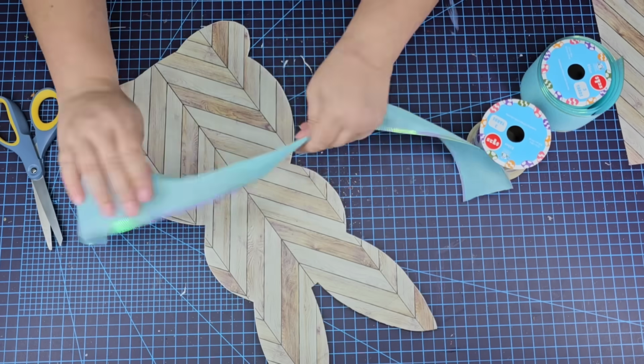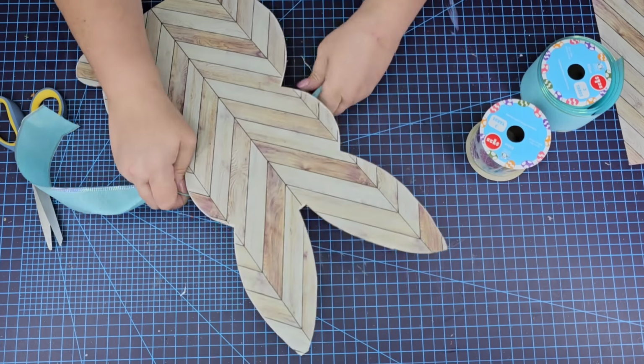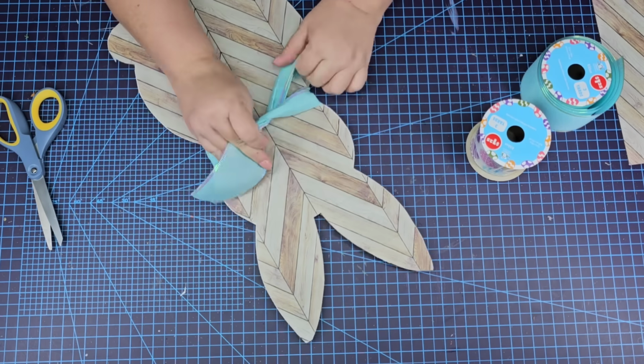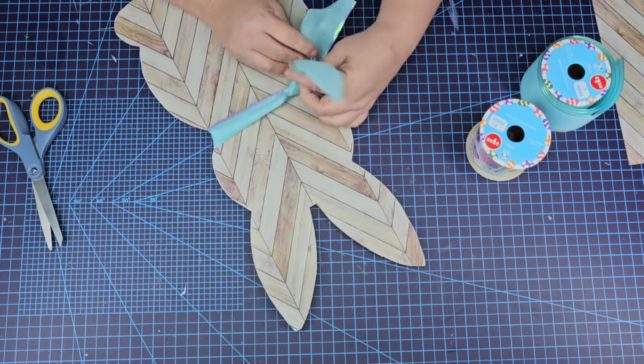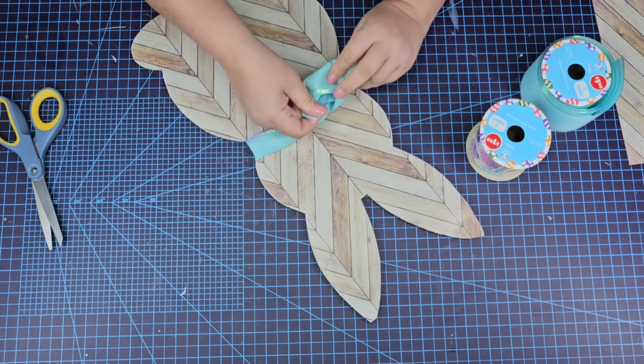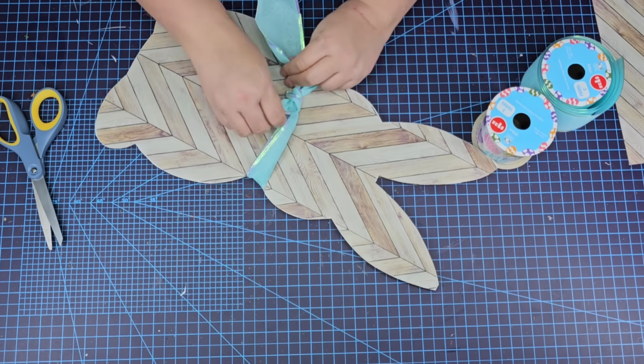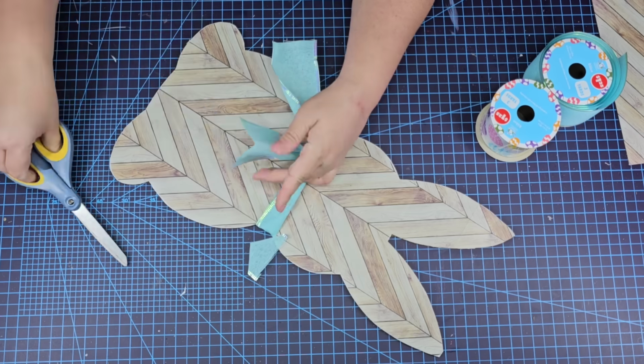I'm going to use a combination of a couple of ribbons from Dollar Tree. You can find a beautiful selection at Dollar Tree. They have beautiful ones for Easter. I'm going to wrap it around. I folded it in half just because it was a little too thick. I'm just going to make a very simple knot and then dovetail cut the ends. That way we can create a nice bow for our bunny.